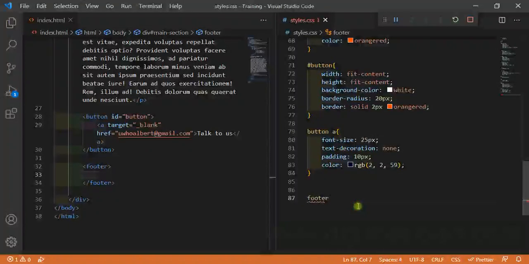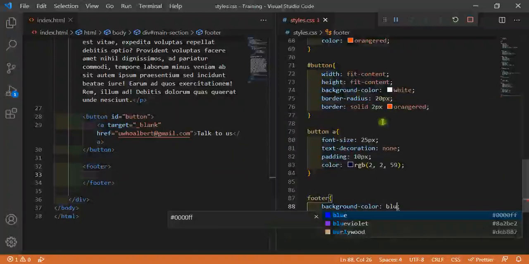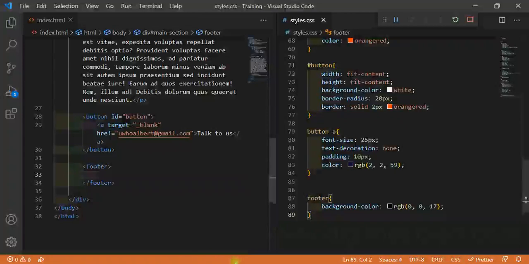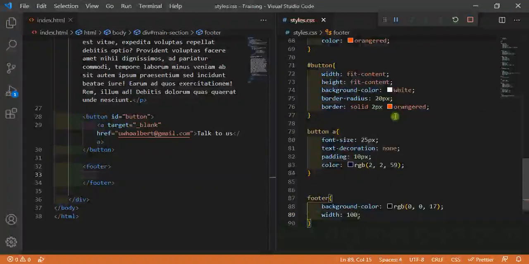and then I'm going to give it a background color. I want to make it a deep blue as well, so I'm going to drag this and bring it to the deepest of blue. All right, and then we're going to give it a width and a height. We say width, of course the width should be 100% of its container, so we say 100%. And again the height, let's just give the height 100 pixel.